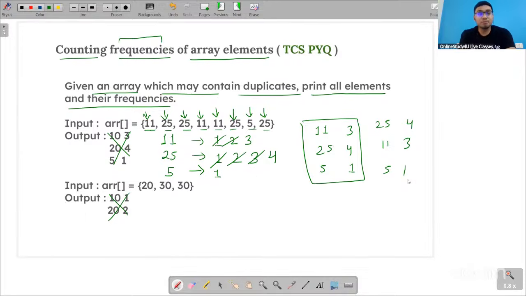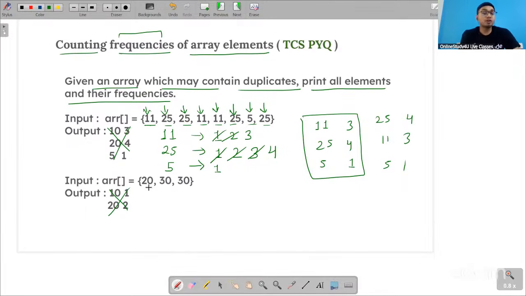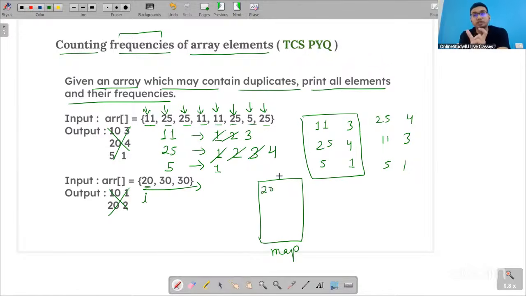To see the second example, what we will do? We will traverse the given array. Fine. Suppose i is here. First thing, I will be creating a Hashmap. Okay. Suppose I have created a Hashmap. Then I will be traversing the given array. The current element is 20. 20 is not in our map, so I will insert map.put 20. Okay. So how many times is it coming? Initially it was 0. Right now it will be 1. 20 is coming 1 time.